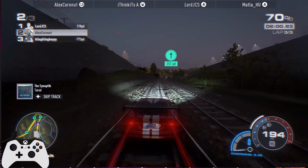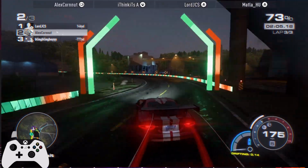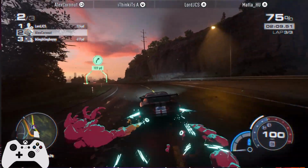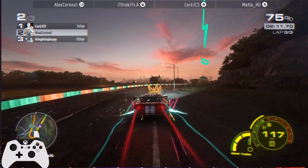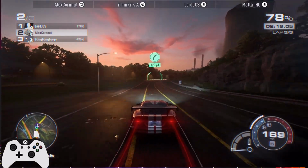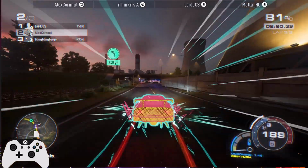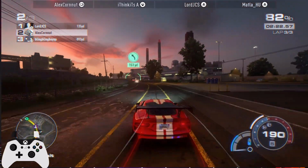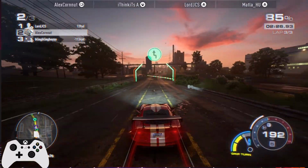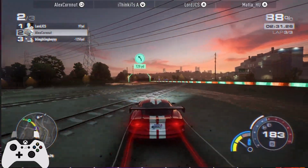The car handles fine in a straight line, and you can get some good speed out of it with this build, which is really funny. To go from a 188 top speed on the Speedo, which is what the build tells you, and then be able to eke out 204, 205 in an actual race, that is a huge margin of error in the way the stats work in this game. So don't let those numbers tell you something that is not true. That's why I tell people 0 to 60 and quarter mile don't matter. I mean, top speed doesn't even matter, because honestly, the car's going to do something different anyway.